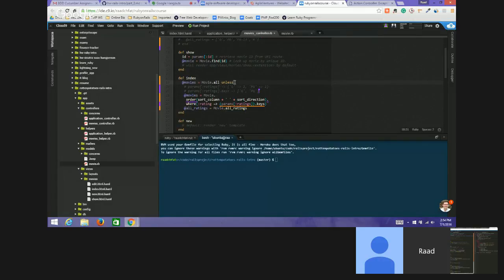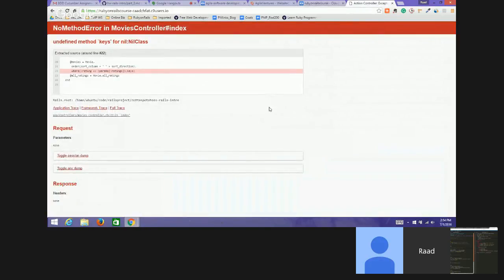Yeah, I think that's okay. Here's the thing: remember in Ruby when you put this, if this value is nil, if it doesn't have any value we'll take this, but if it does we won't take it. That probably messes it up. Oh, I see. Let's try that. I think that's maybe stupid. Maybe not. I see what you're saying.